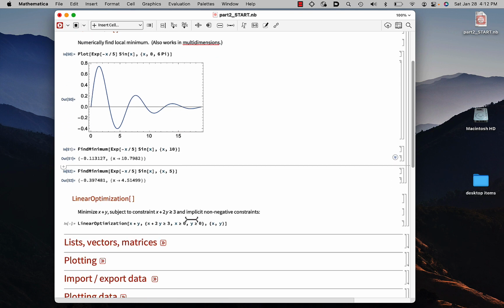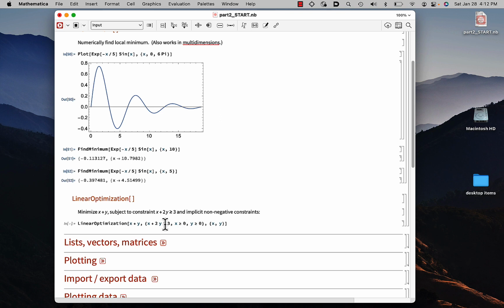Mathematica also has the capability of solving linear programming problems. In other words, the optimization of a linear function with linear inequality constraints. And this is the format for that. Here's the function to be minimized, and here is the set of constraints in this particular case, and here are the variables being looked for, and the implicit assumption that these are non-negative is encoded here.